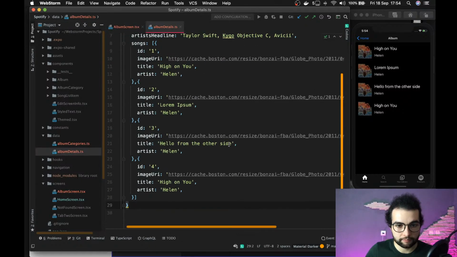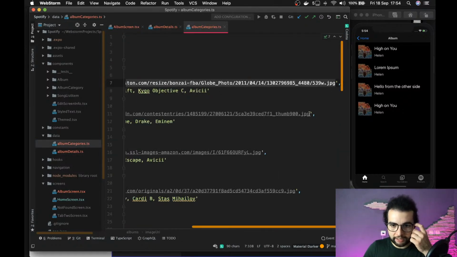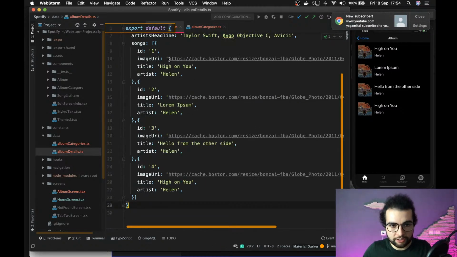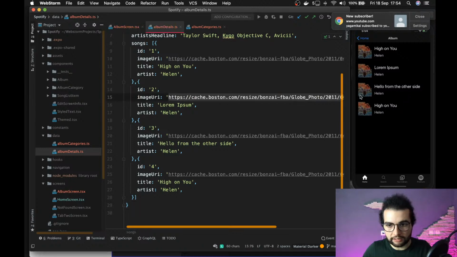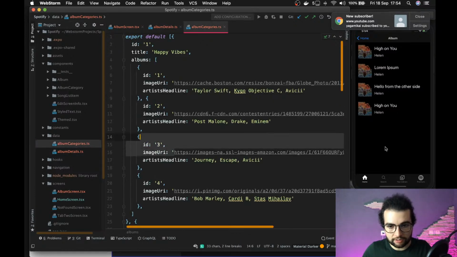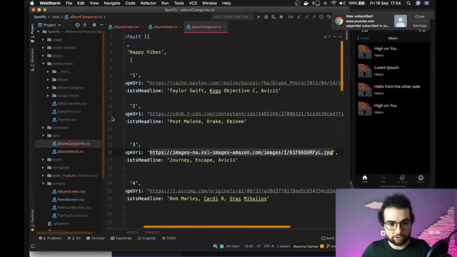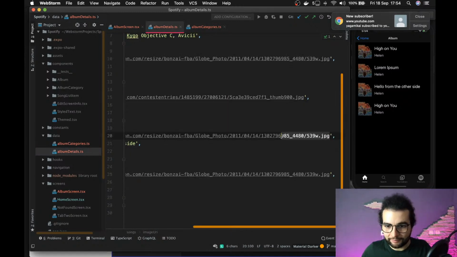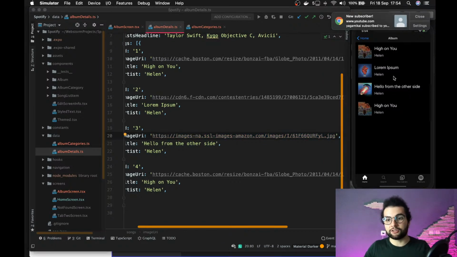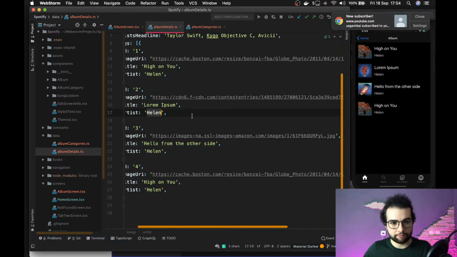album details. To show it better, let's copy some other images, so we will see different images as well. That's just to please my eye. Sorry for that. Even like this, it's already better. We see different images, different names, different artists. It displays everything from these album details.